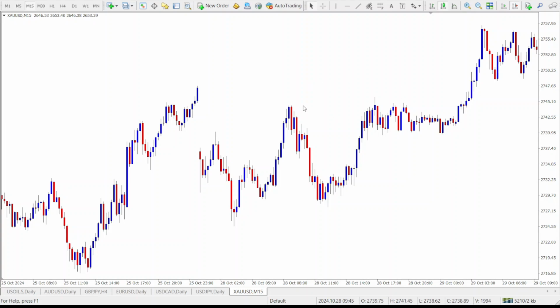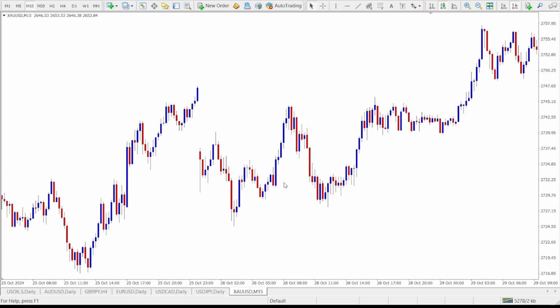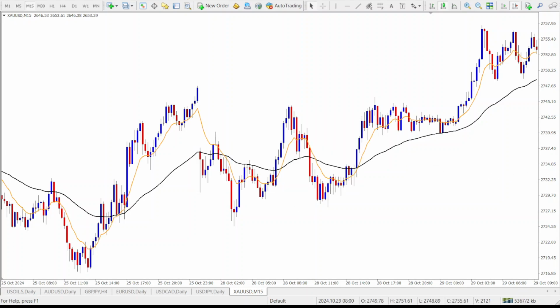Now, after testing a range of options, we've identified a winning combination: the exponential moving average and the relative strength index. So let us explore why these indicators are perfect for XAUUSD scalping. I'm going to be adding both the 50 period EMA and the 10 period EMA to the chart. These are the settings that we are going to be using. Take note. And then I'm also going to add the relative strength index to the chart.